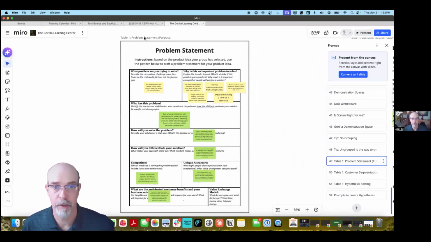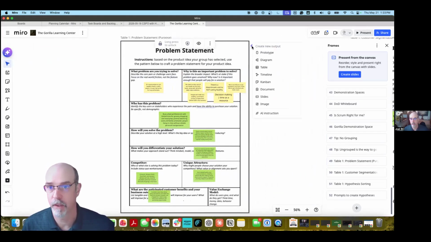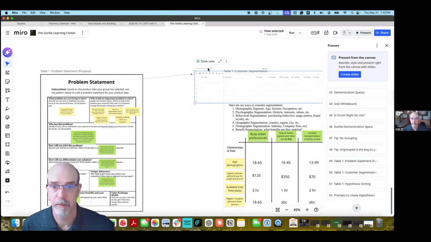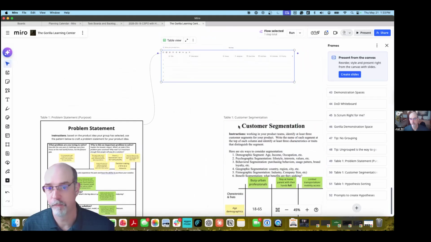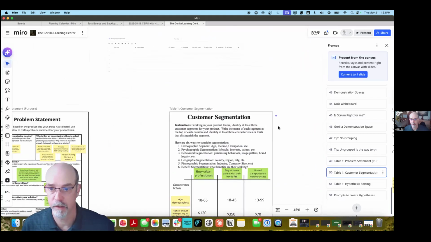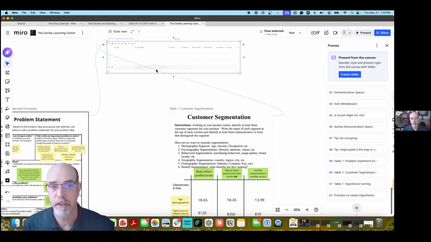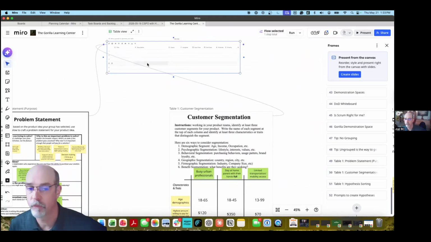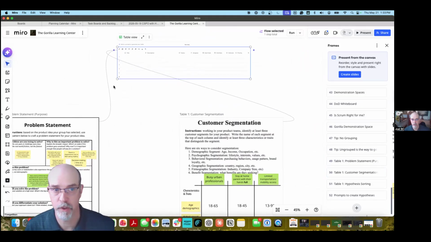We're going to do that here. I'm going to click on the frame, I'm going to click on this, and I'm going to select table. Then I'm going to move this up just a little bit. I'm going to come over here. We're going to click on this and bring it over as well. Now, this table is going to pull from both frames as a source.